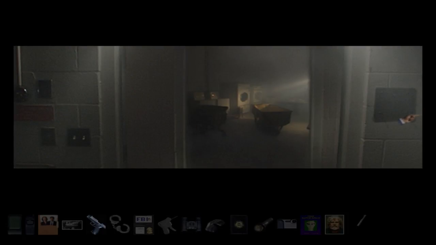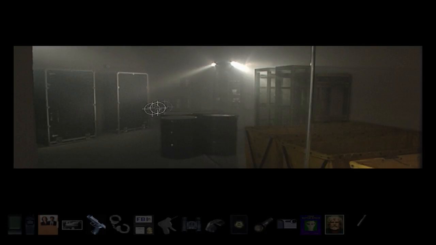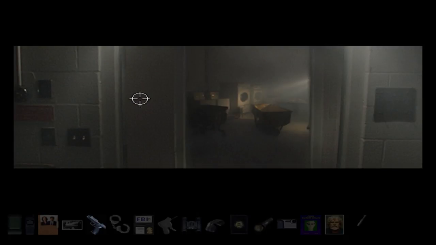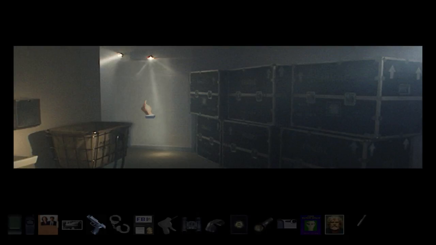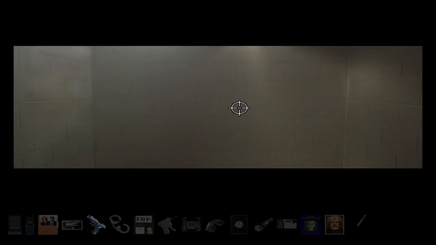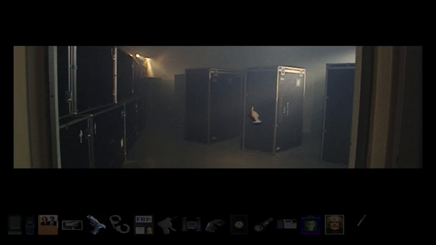Conference room, wash, laundry room, barrels. Oh, the door handle works. Alright. Burnt soldiers. Cool. Lots of black oil. Let's try the door over here. Cool, a wall. Okay, it appears to be more storage. Interesting.